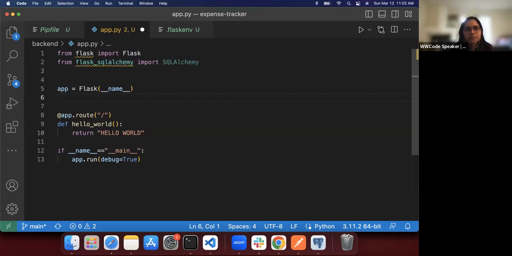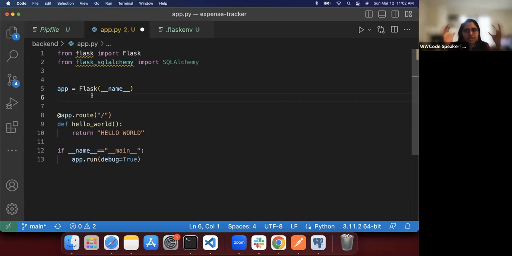Right now, you need to set up an application context. Basically, it's like binding the database together with the app. You already have the app, but when you create a database object, like a connection object, how do you actually connect it together?